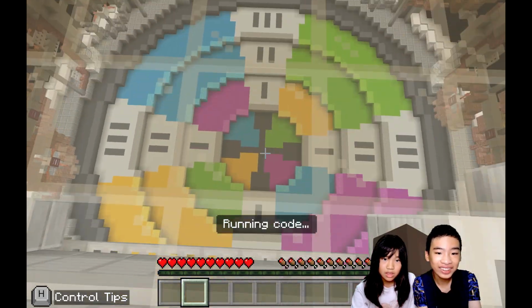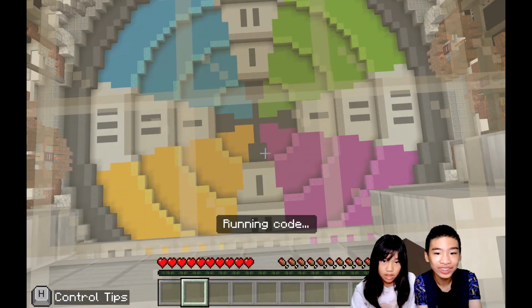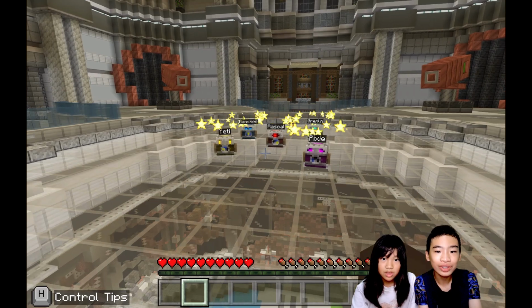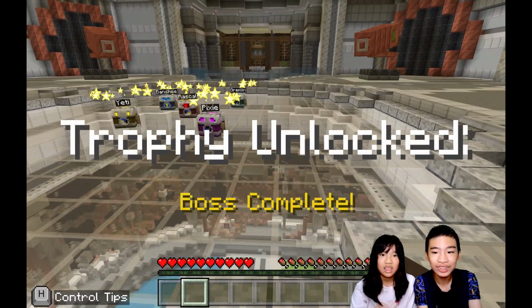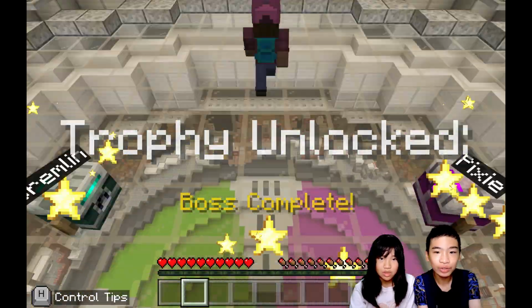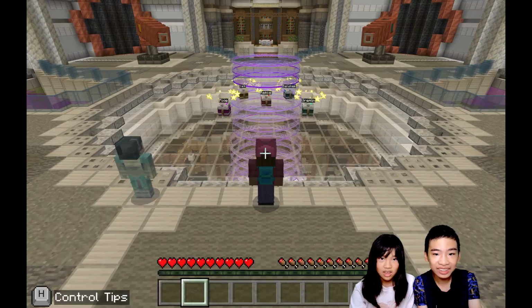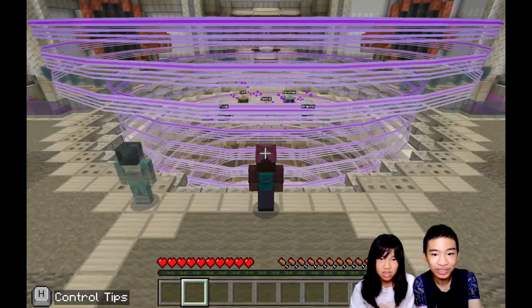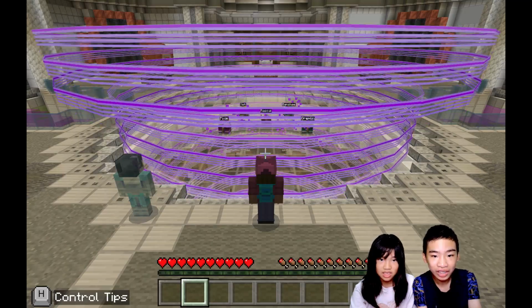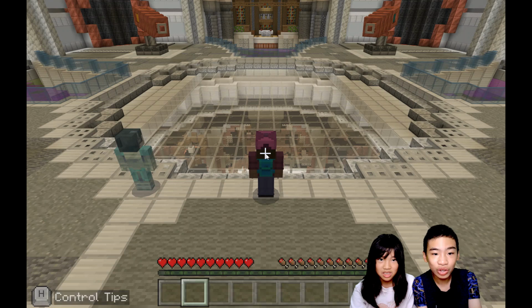Okay, let's see. The outer two rings are aligned, and then the final inner ring. Okay, puzzle solved. Boss completed. Trophy unlocked. Okay, let's see what happens. Now we're in the middle, and we're gonna get out of the glass. And then we're gonna get sucked in. Now they're getting sucked in, and now they're trapped in it.